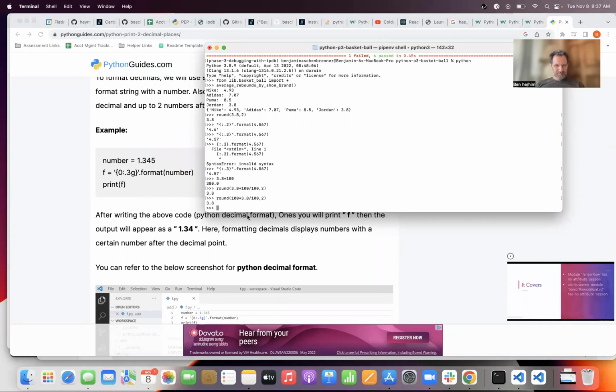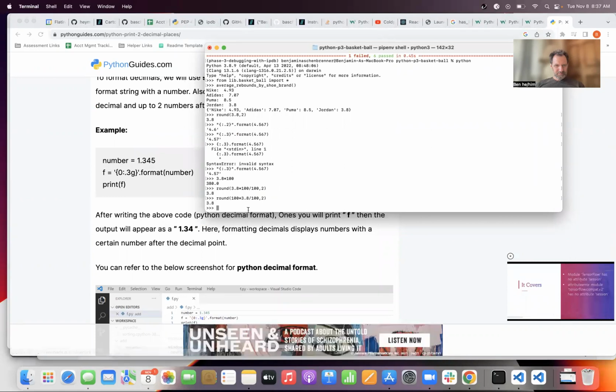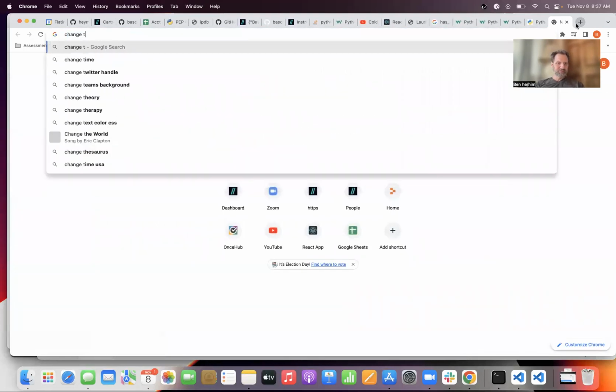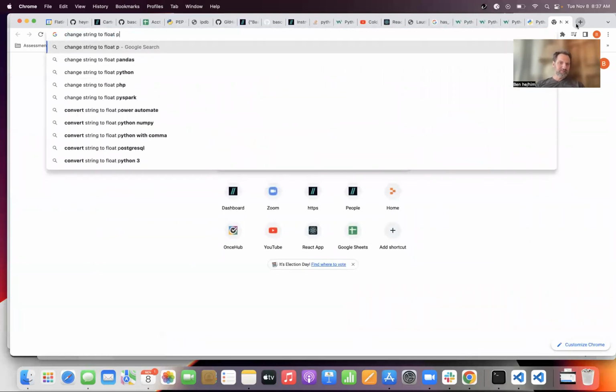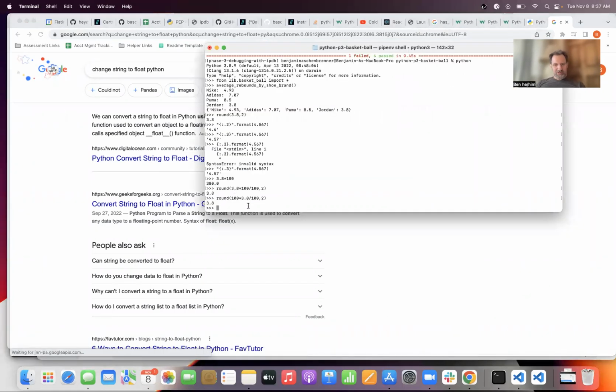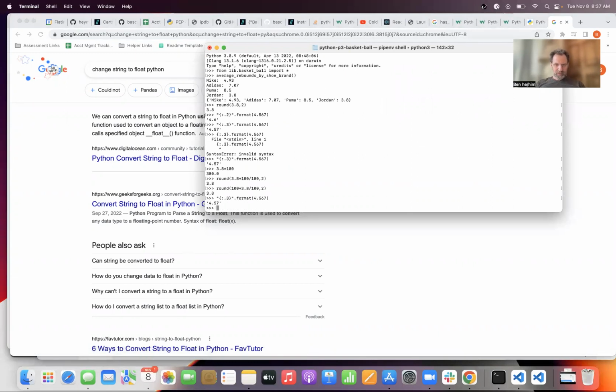No. Okay, well, how do I change a string to a float? I think I've got this thing wrapped up. Float function. Okay, so we go back up to here. Float.